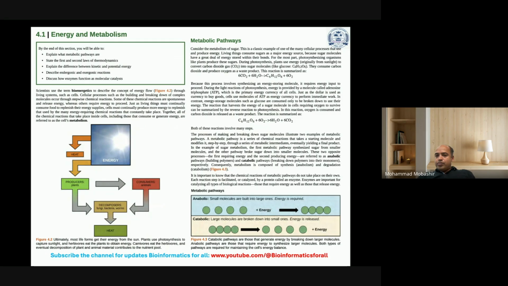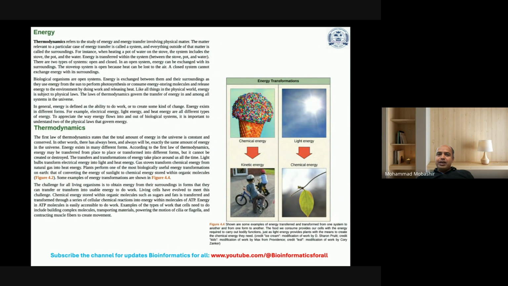They need something as a support or initializer or some energy. So enzymes play quite important roles for catalyzing all types of biological reactions, both those that require energy as well as those that release energy. So you have a third thing in this purpose that is called metabolic enzymes. In anabolism, small molecules are built into large biomolecules, and thus energy is needed. And this is what you are seeing here. Then in catabolism, you break down the large biomolecules into small molecules where you are observing that the energy is released. Now, plants take energy from sunlight, but animals have a different source of energy, which we can see for plant and for animal.